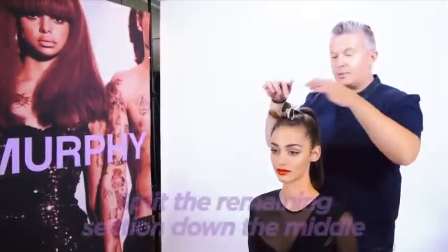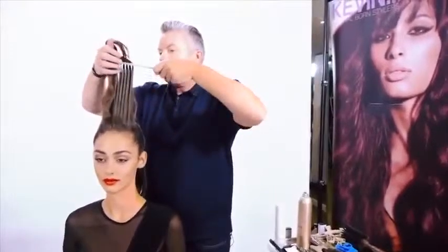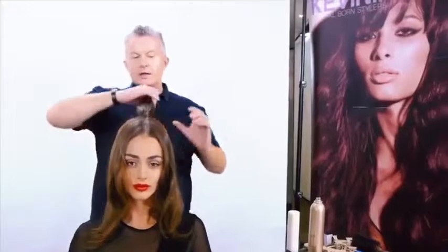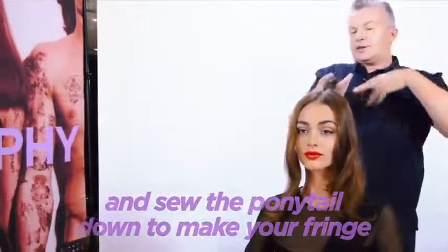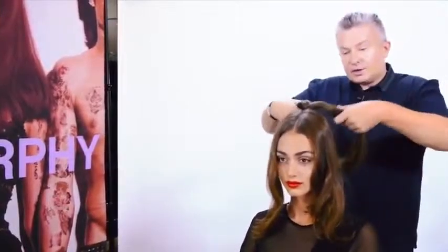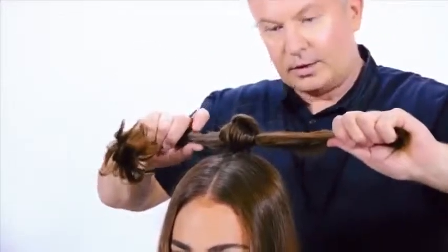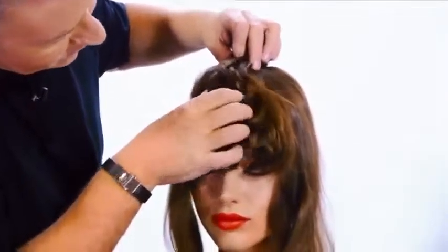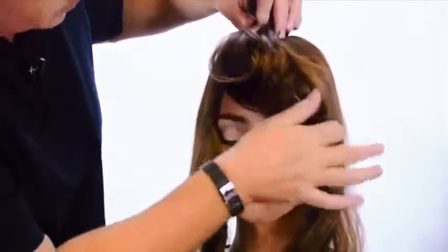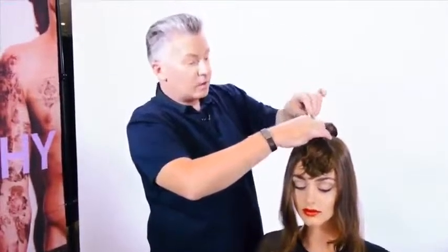Once you've got the sides up, take your remaining section and split that straight down the middle with your comb. Now take your ponytail — you're going to take the top hair and swing it all forward to work out where your fringe is going to be. The way to create that section is to split your ponytail into two sections and then simply tie it into a knot, like so, and then pull down nice and tight. Swing that forward, and then we're going to sew those sections in to create our soft fringe. Secure this section before sewing with a butterfly clip.